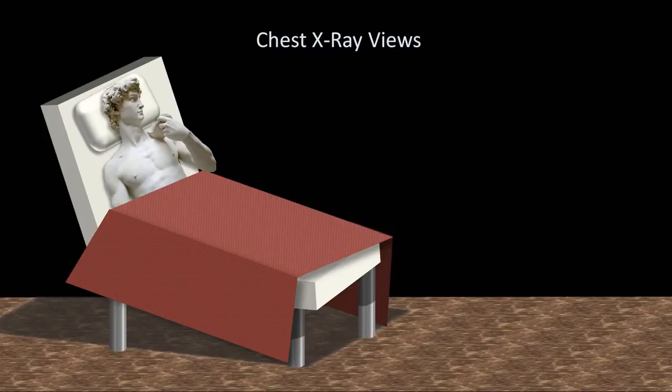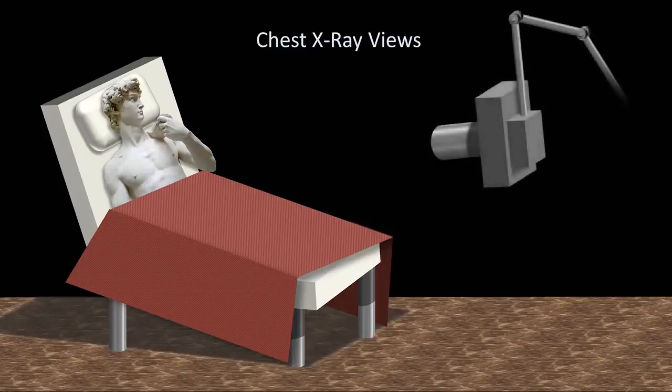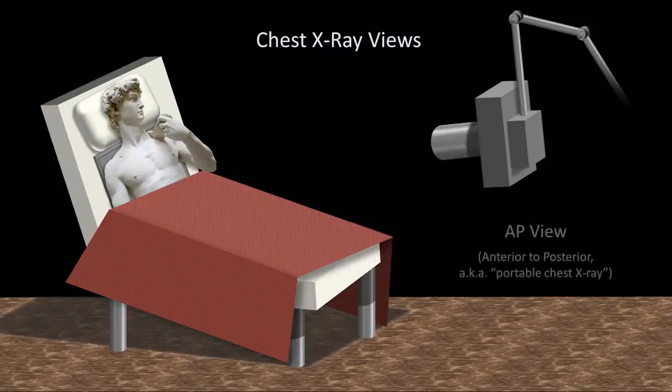In that circumstance, when the patient is in a hospital bed, a portable X-ray source will be wheeled into the patient's room. An X-ray film will be placed into a metal tray and slid behind the patient's back, and the X-rays will be passed through the patient front to back. This is formally known as the AP view, though more commonly known as a portable chest X-ray. AP films are inferior in quality to PA films for a number of reasons, some of which will be discussed in Lesson 3 and some in Lesson 5.